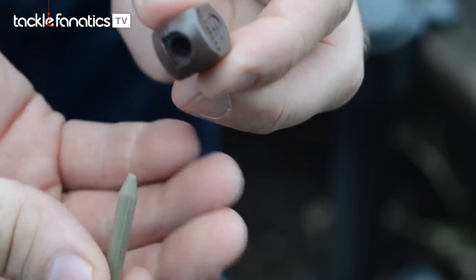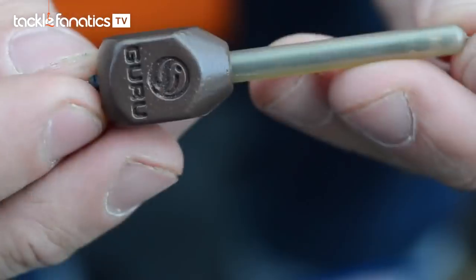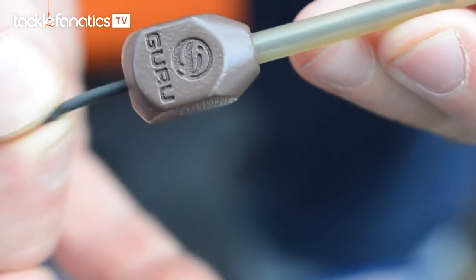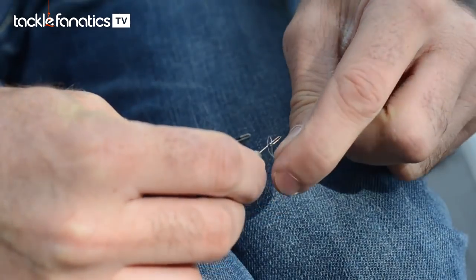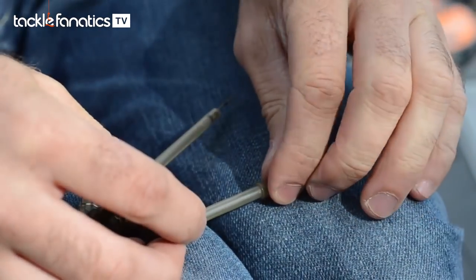The added advantage of adding the Xsafe system allows you to have a lot more comfort when you're playing fish and obviously keep that hook holding nice and safe, especially on match venues when you're using barbless hooks. It's an excellent system, already well known through the method feeders, and it also allows you to quick change between different sizes of LEDs or other Guru Xsafe products.